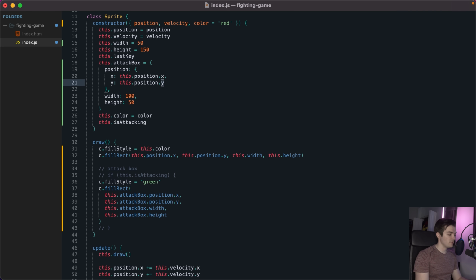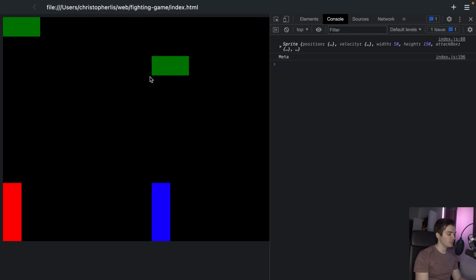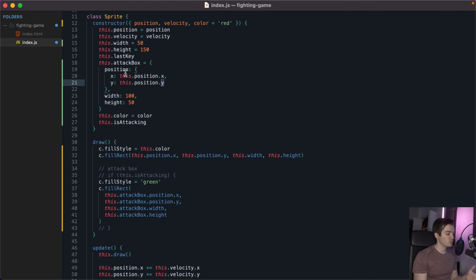Now when I save this, and I refresh, you're going to notice that our attack boxes are staying up in the sky. That is because with this change, we no longer have a shallow copy of our parent position. When we don't have a shallow copy, what that means is position.x is no longer going to be directly linked to this.position.